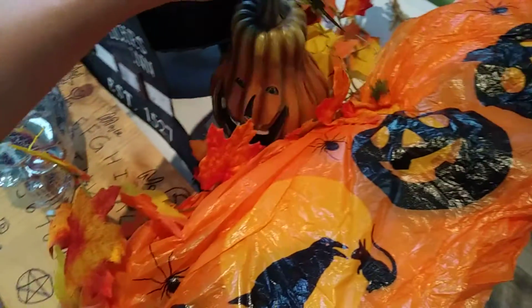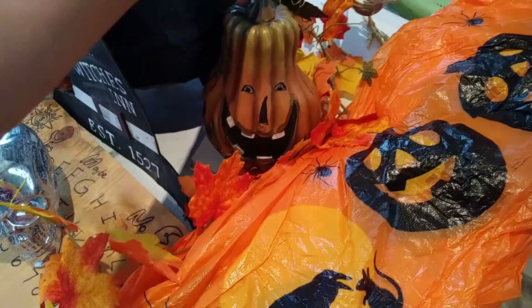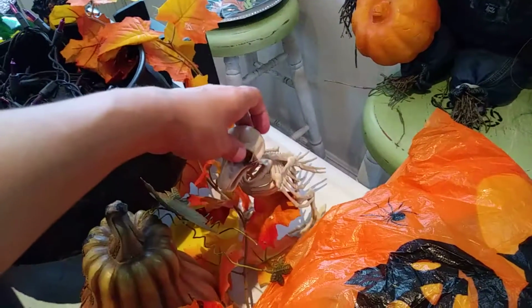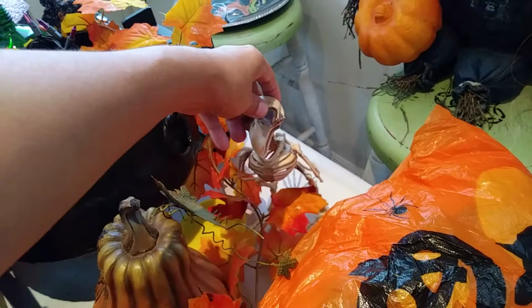I think these ones are just dollar store leaves here. This one is a garage sale find, if I remember correctly, about 2 years ago, maybe. This guy was also from the dollar store. A lot of the things that we get is from the dollar store or from garage sales. This guy was the dollar store guy.